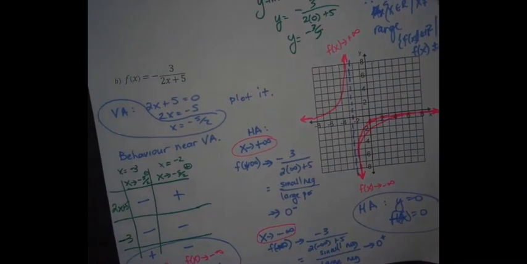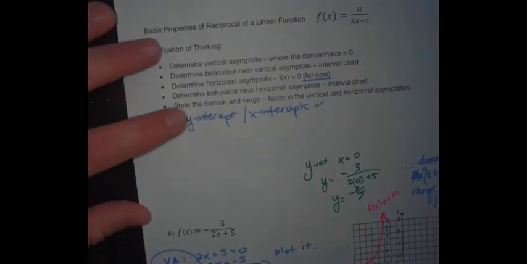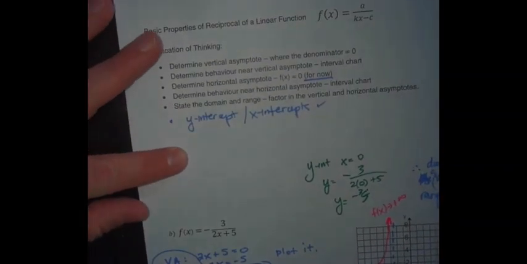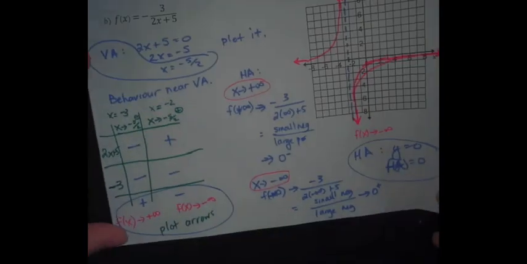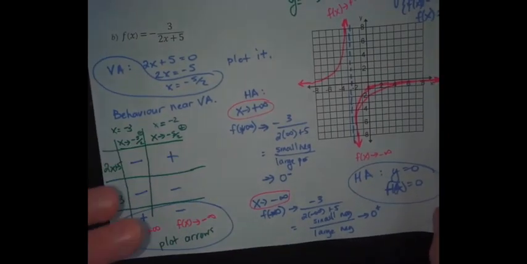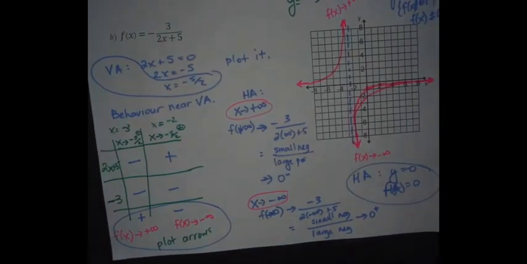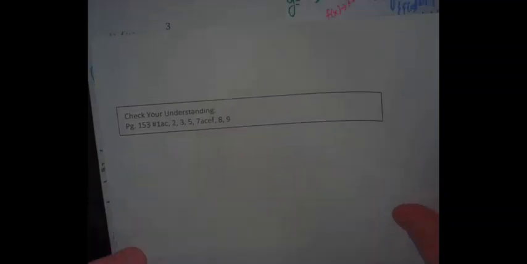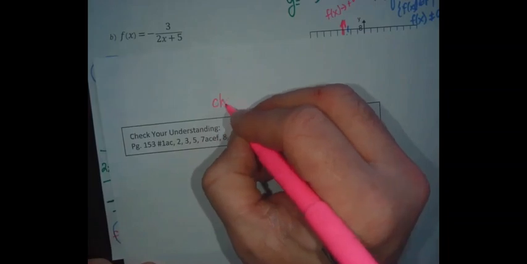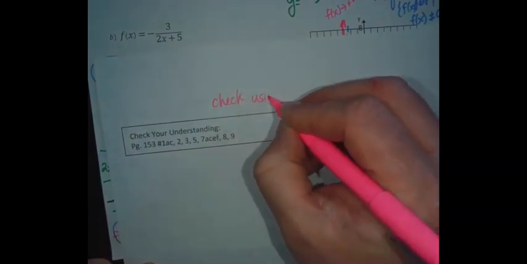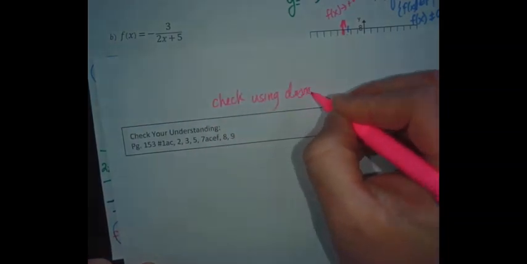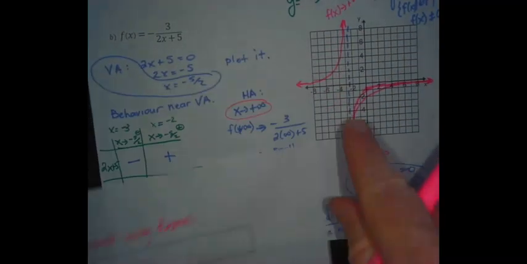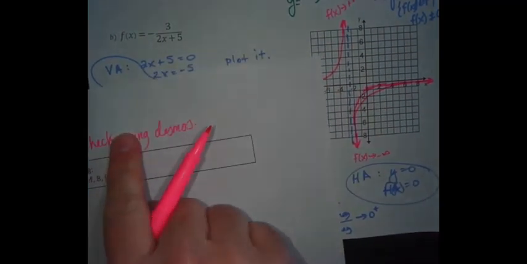So in the end, these are the steps that I should feel really good about. This is how we get there. We're going to continue on with that thinking so that you feel good about it. At the bottom of the page, there are some graphs you can try. You can check using Desmos. So when you're done, the thinking should drive the graph.